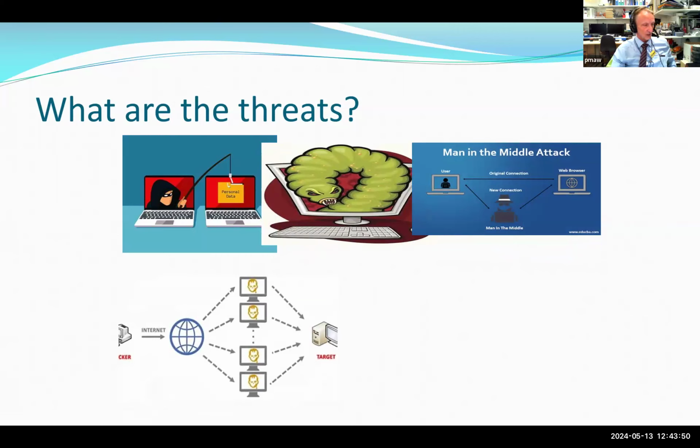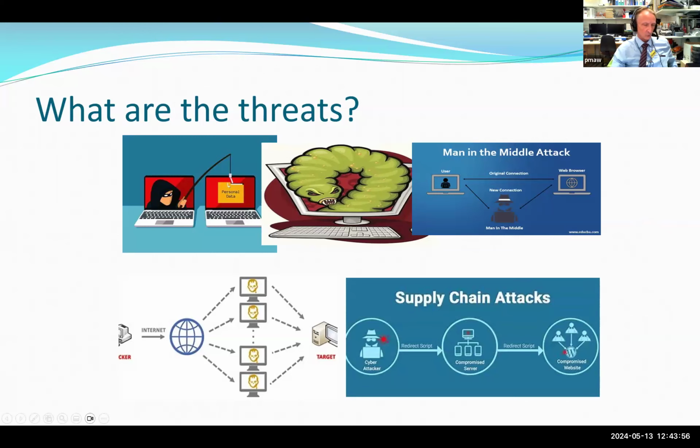Organizational denial of service. And then supply chain, which is becoming quite a popular one. So if you use a particular supplier to run your services, the hackers are now targeting those companies as a means to get into your organization through a back door, in a way. And at last count, this was actually about a year ago, there are nearly 140 known big hacking groups. These range from nation states to independent groups, but there are lots of people out there who are trying to get into your organization and get your information.